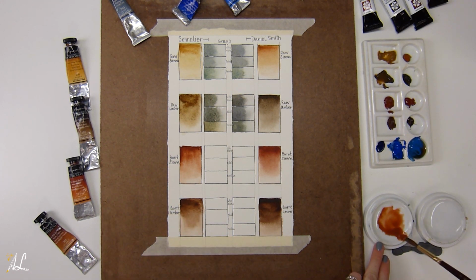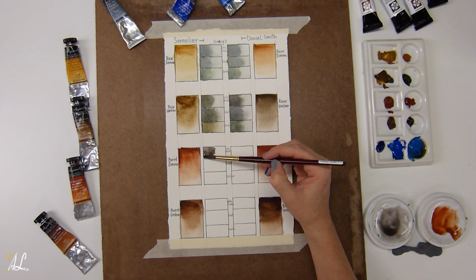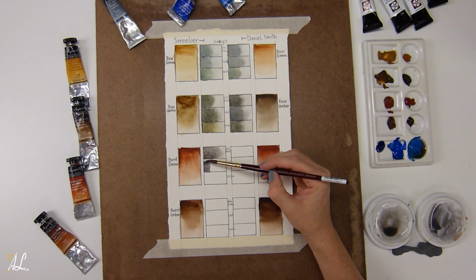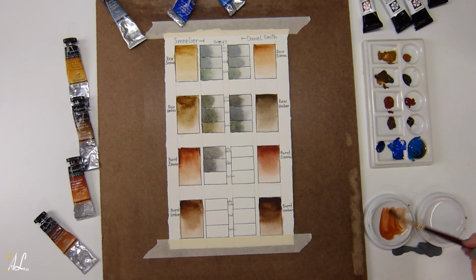I'm now starting to mix my blues with burnt sienna. Of all the grays that I mixed today, these ones are actually my favorite. This first one is burnt sienna and ultramarine deep. The second one is burnt sienna and cobalt blue, which is my favorite because of how velvety it feels. It is the perfect color to use when you want to create a painting that has a misty feel or rainy dark clouds.